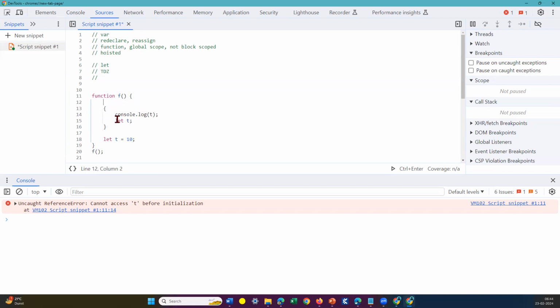Now again, the same point is applicable here also. When JavaScript sees this code, instead of directly executing, in case of var variables, it would hoist, right? But in case of let, const, class keywords, it would check their existence, and once the check is done, it starts execution. And if they are used before their declaration, it would throw error. That's how it is.